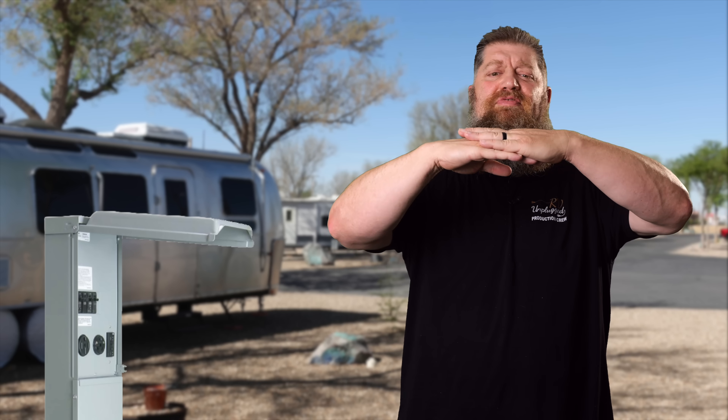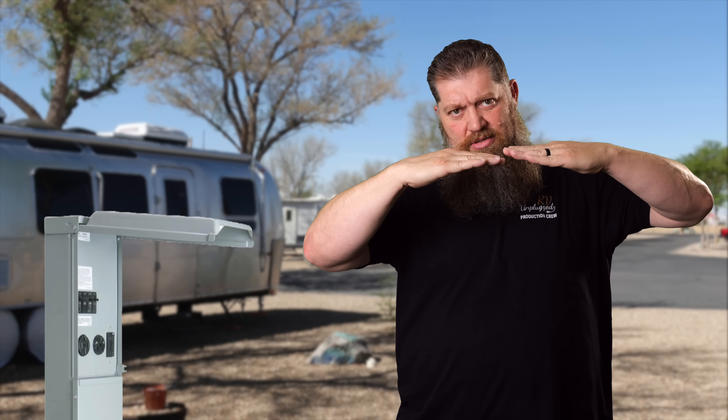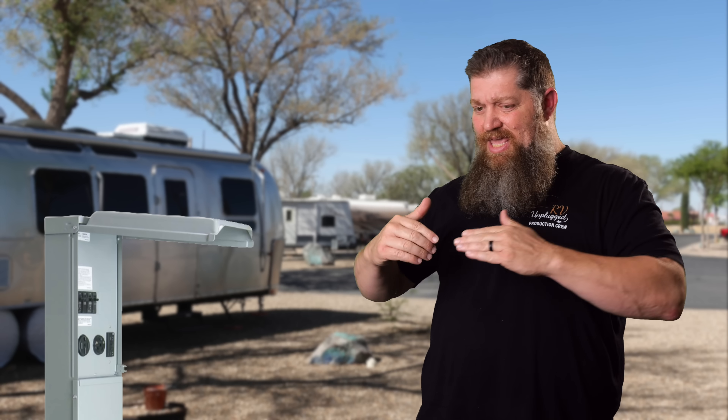Think about this: you have a big fat power cord, and the reason why is contact space. These electrons move across that cord, and with your prongs fully inserted, there's enough metal for all the electrons to pass. But the problem is as you're plugging in and you make contact, if there's something calling for power — whether it's an air conditioner, a microwave, or anything else — the microwave won't instantly come on because the circuit board just lights up. But an air conditioner, because of the thermostat, can. So the concern is: if I'm connecting to a live box, I make contact and I could burn up my connection as I'm simply trying to insert it.